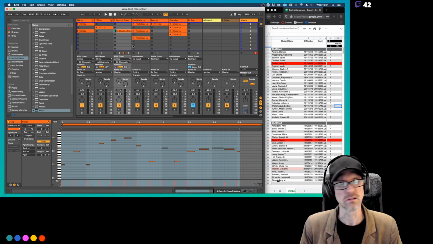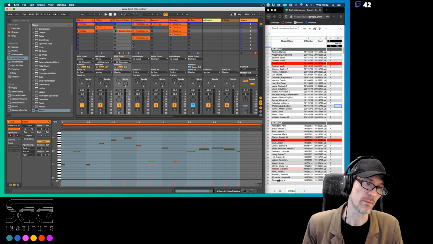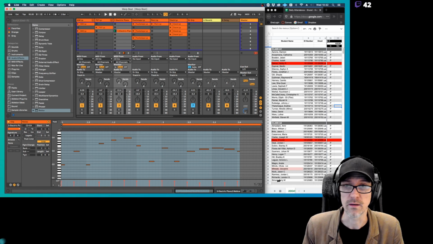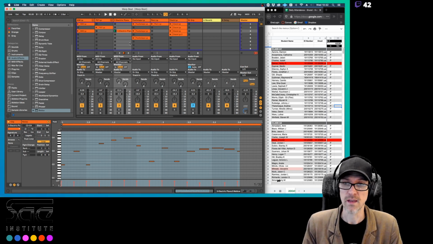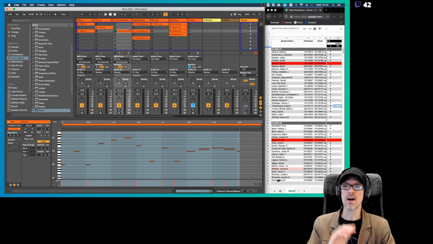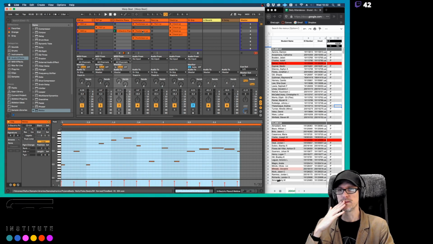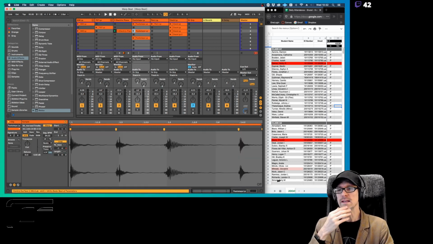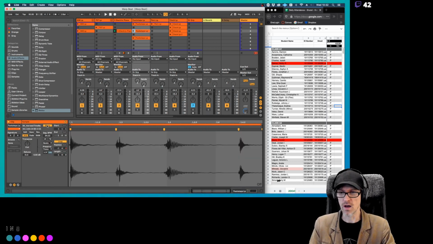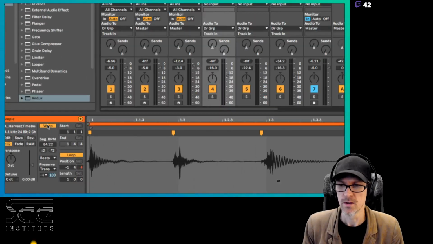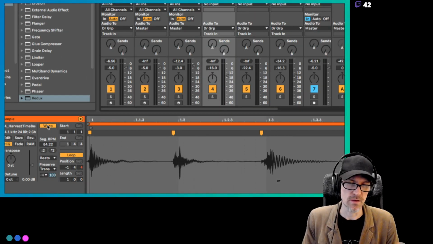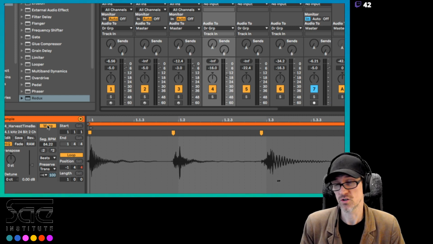A long time ago when I first started using Ableton Live, which was almost 20 years ago at this point. I've been using it basically since it first came out. And one of the things that threw me off when I started messing around with loops was that you can only loop when warp is turned on. So that's a really important detail that maybe you didn't notice even if you've been using Live for a while. Maybe you just never turned warp off.